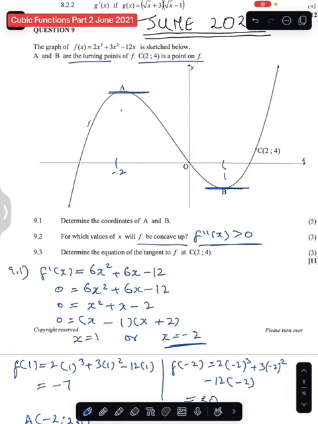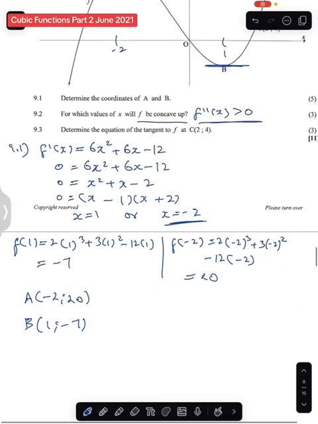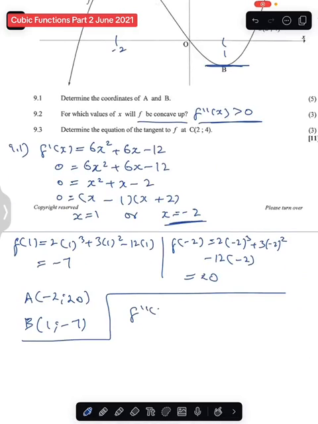So we're basically going to solve from here. First we determine the second derivative. The second derivative from our first derivative that is there. That's six times two, which is twelve x plus six.